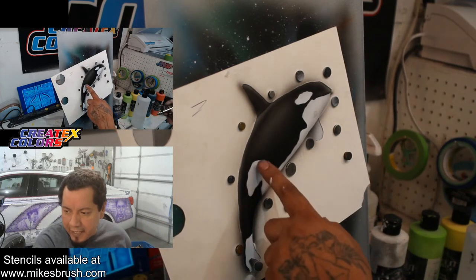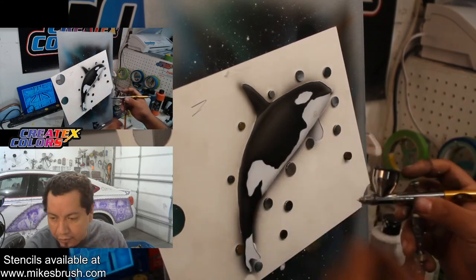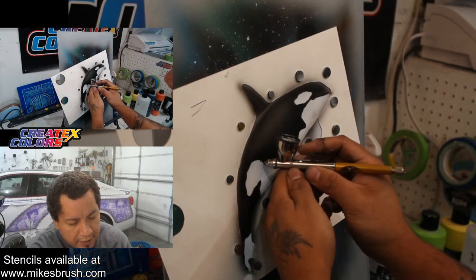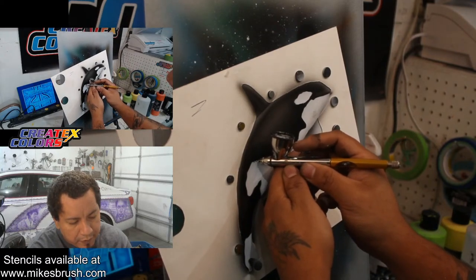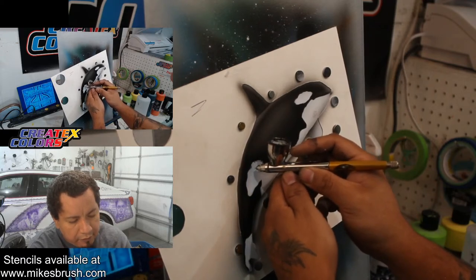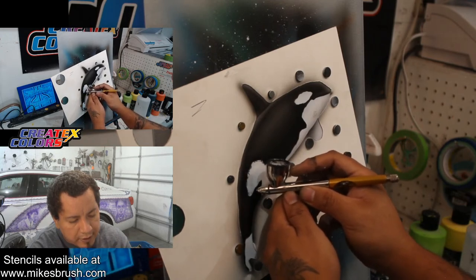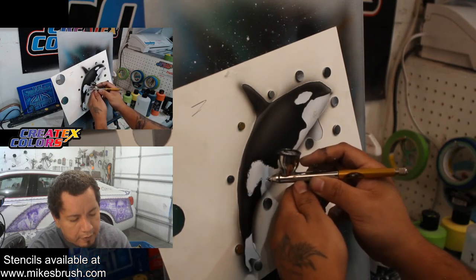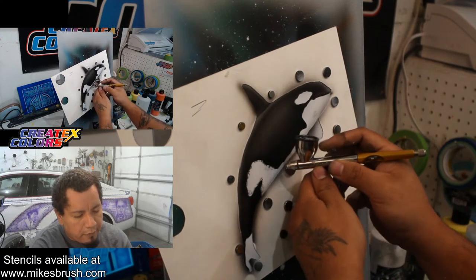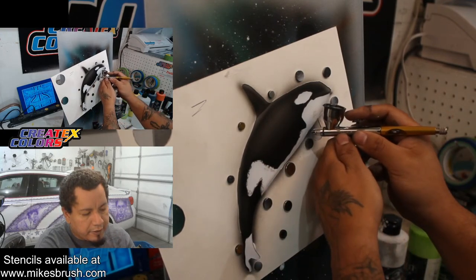Now, this edge of the whale is not usually this sharp. So if you feel like you have the skill set and you can do fine details, you can come in here and add in some black spots to give it more of a blended in, more realistic look to the whale. It doesn't have to be anything too crazy or fancy. Just quick little areas.